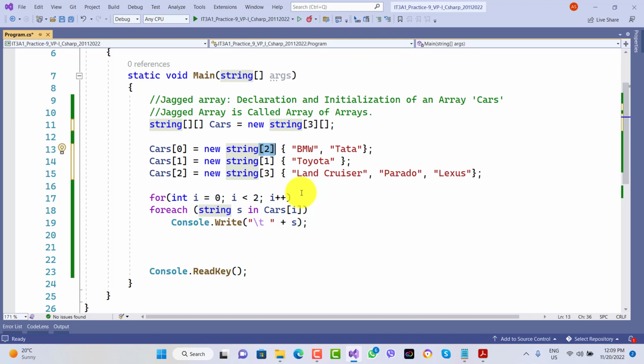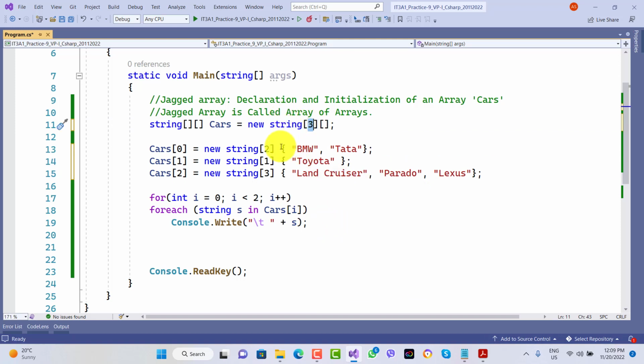So that's why I am talking about the array. This is the first array size, 2, this is the second array size, this is the third array size. Okay, so you can see here the first array 0, second array 1, third array 2. We have taken here 3 arrays.